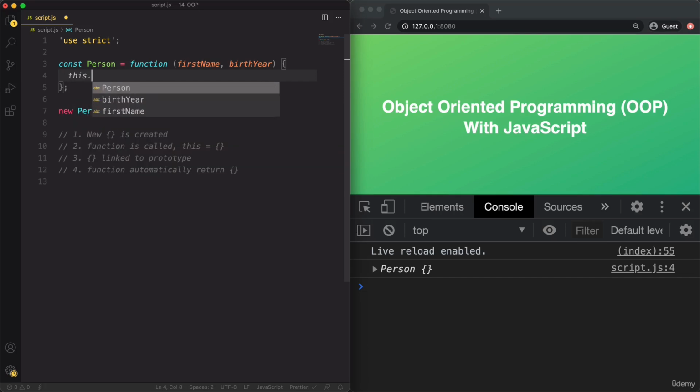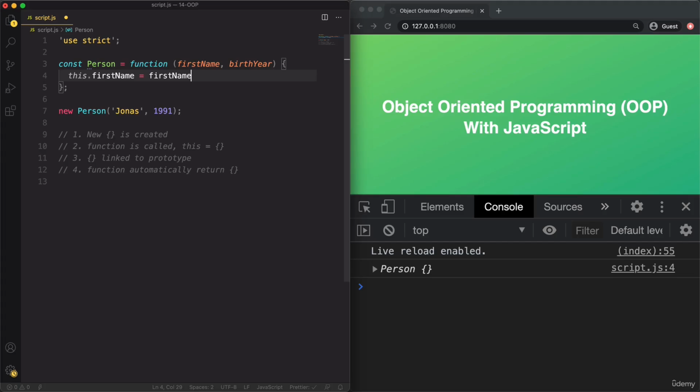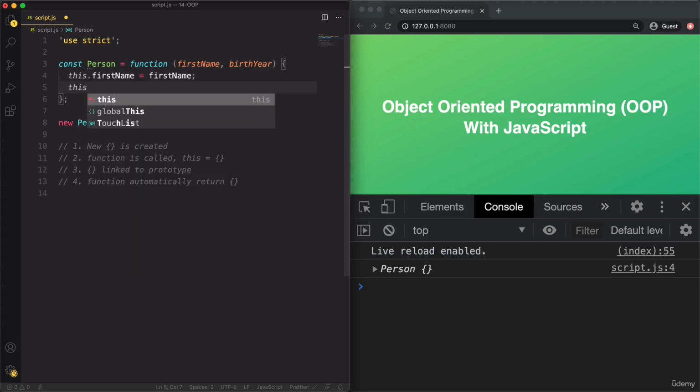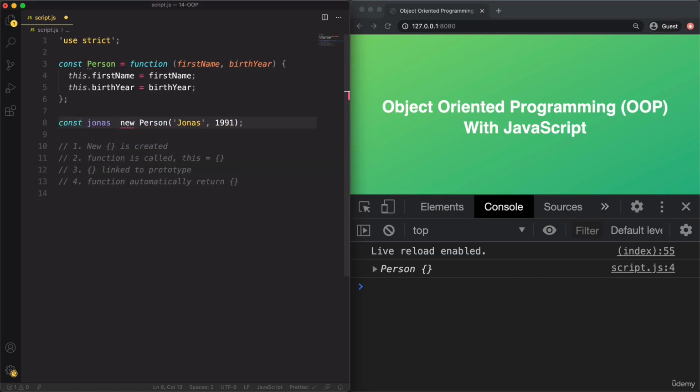So all we need to do is to now take that first name parameter, so the value that we receive, and then create a property on the this keyword with the same name and then set it to that value. And then the same with the birth year equal to birth year.